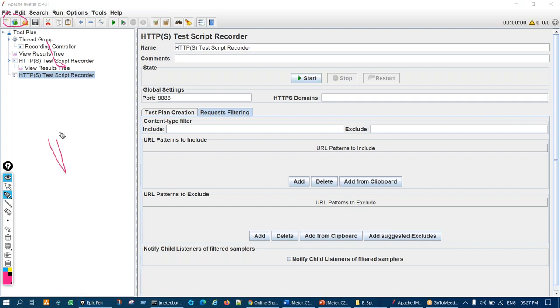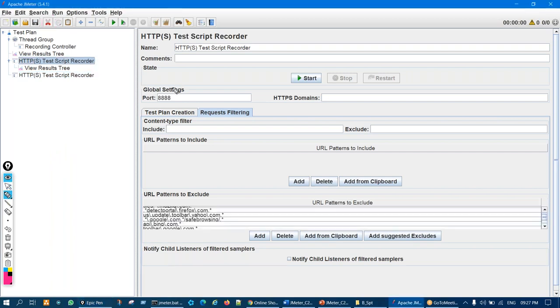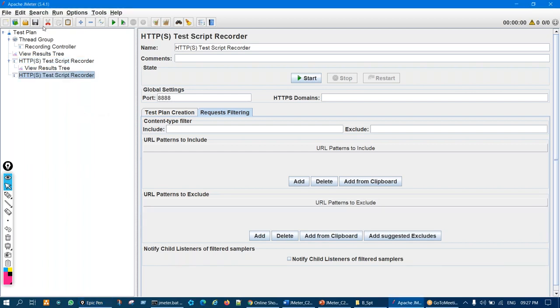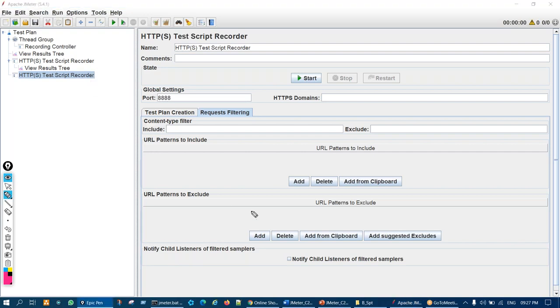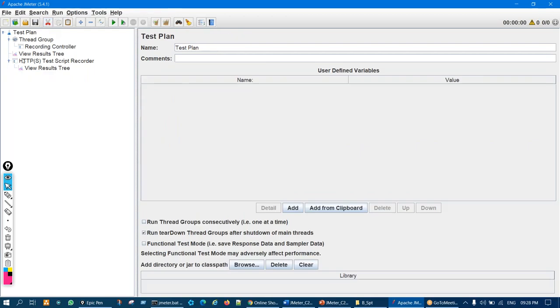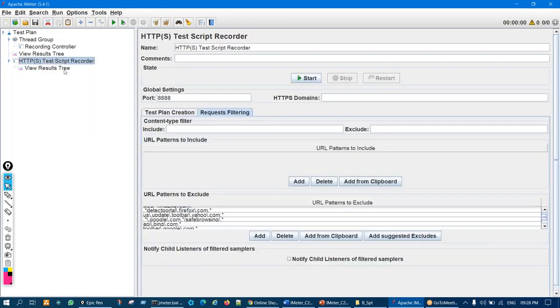Go to the template and choose the recording option, right? And the three elements you will get, delete them, and this recorder you have to enable, and here you'll get the filters. That's why we will not be adding manually going forward, otherwise filters will not be there. And if filters will not be there, you will get more embedded resources and more irrelevant requests captured. So this is how the filter will work.